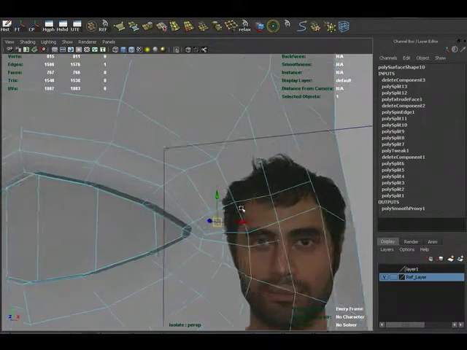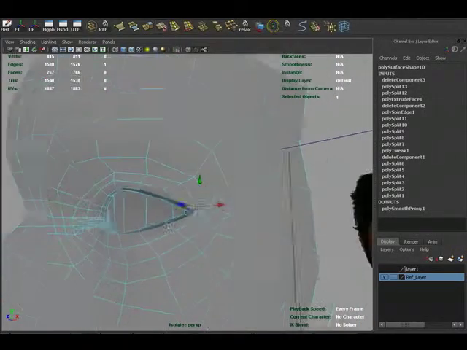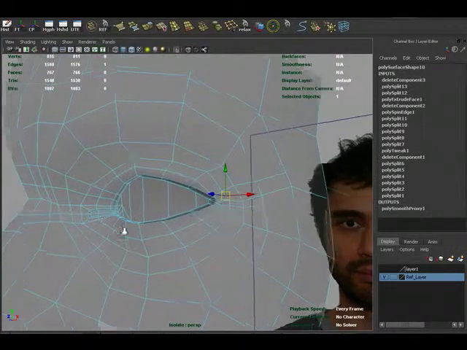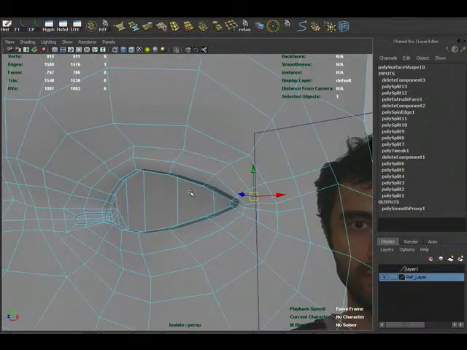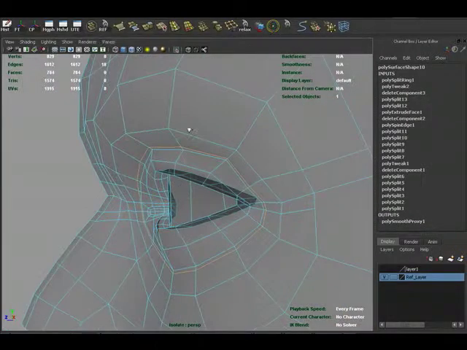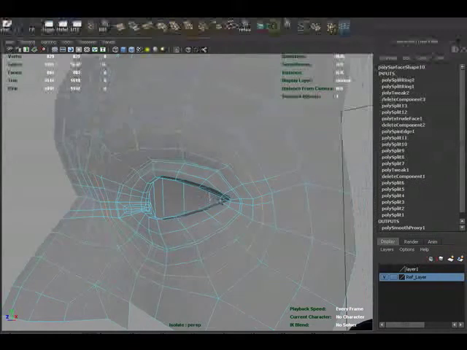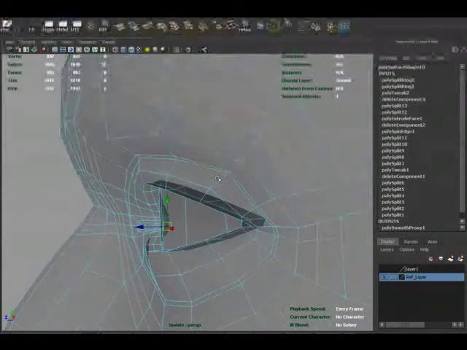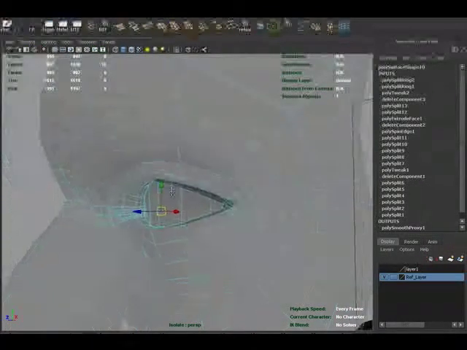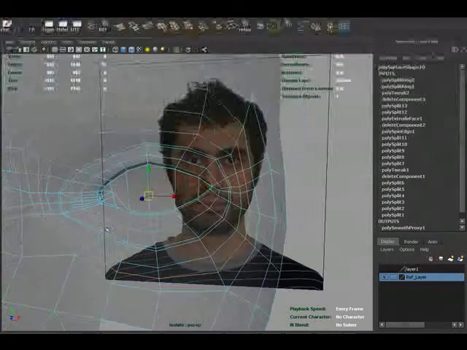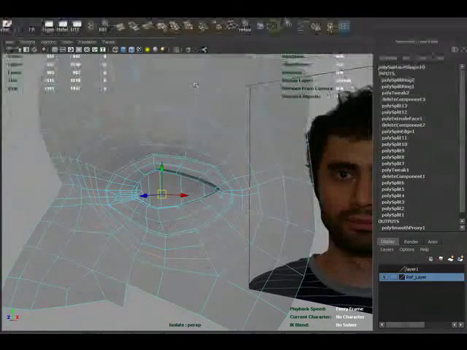And that's pretty harsh right in there. I could almost use another edge loop in here to kind of get that sense of what's going on. And right around there, that would actually work quite well. So I'm just going to pop that in. That gives me a nice crease. And I can pop one in here. Actually, I think that detailing that I've done right there should help me out.